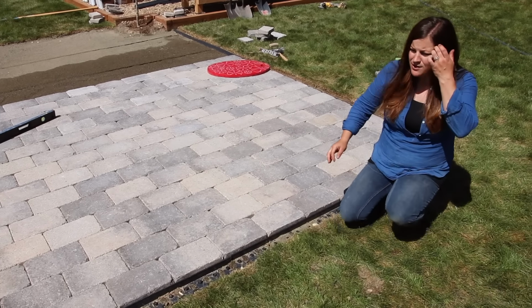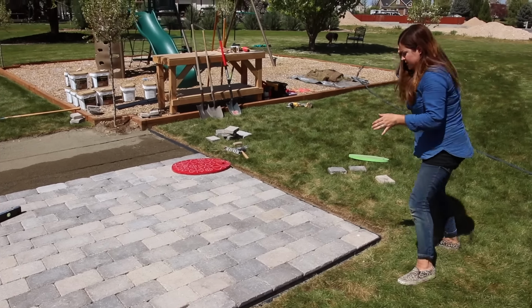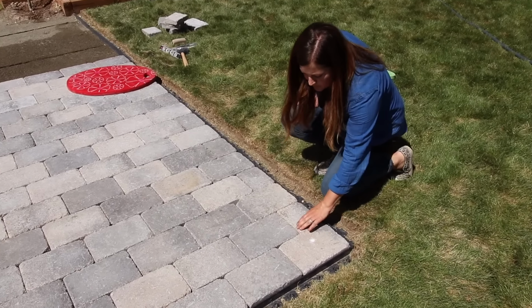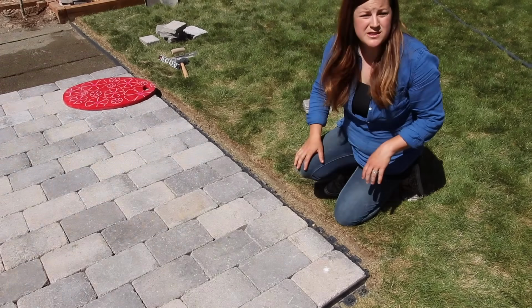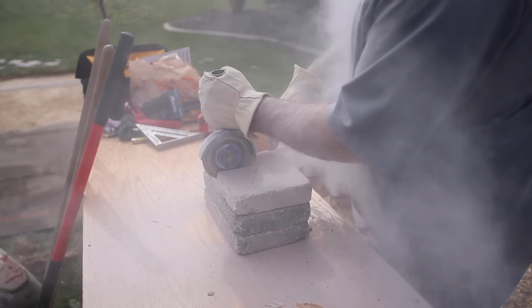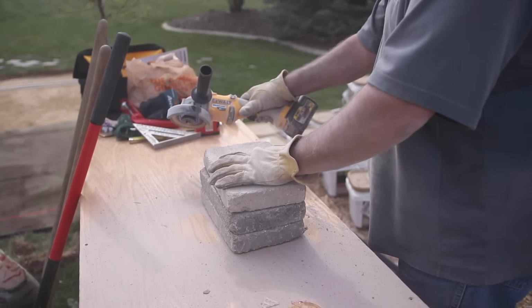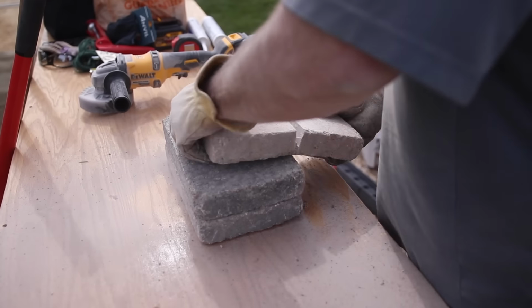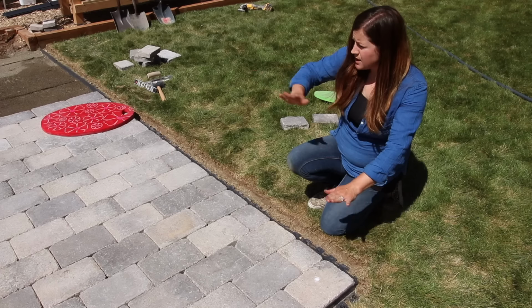So it's pretty simple. We did have to cut a few just because, if you're setting a full-size paver, we needed a half size right here. It was very easy. We just used an angle grinder and cut through about half of the paver, and then you use a rubber mallet to tap the paver in half. Very easy.